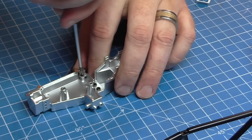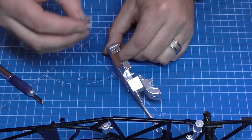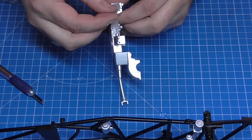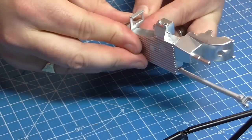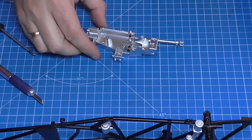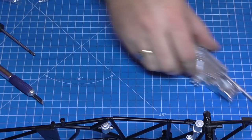Perfect, that's it. The last thing to put in place, just onto this edge here, we do have a bracket to put on, which is going to go into the top here. There are some locating lugs for this, like that. And again, they're held in with CM screws. And that's all there is to do in that stage, bearing in mind we do still have this part here.